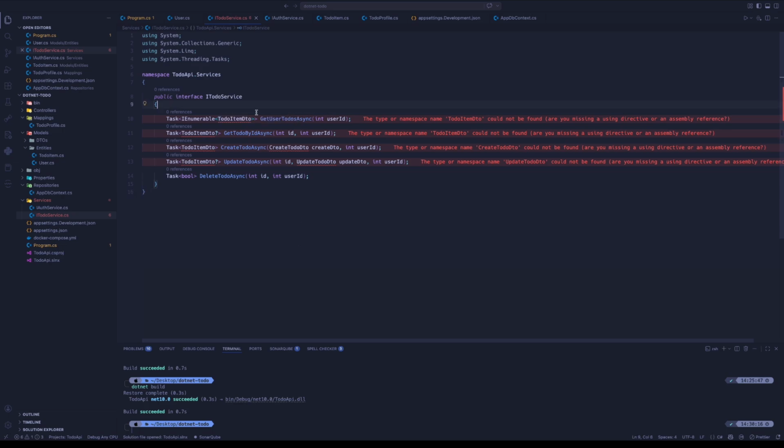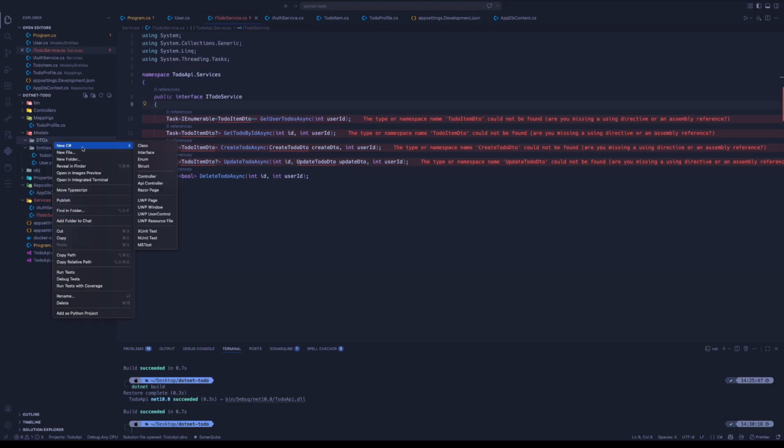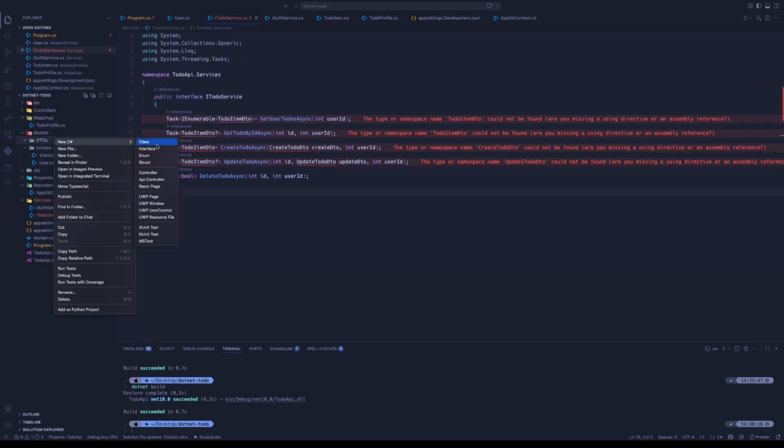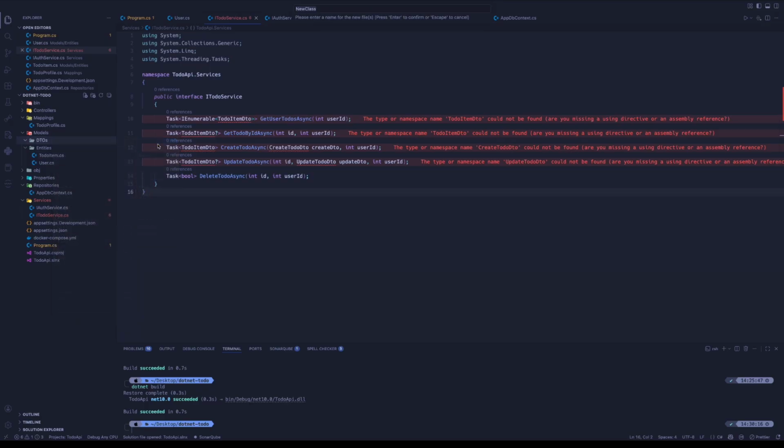Oh, okay. Before we go to the service layer, I forgot something to create. We need to create some DTOs, because a DTO is the proxy data before returning to the client or retrieving from the client. And this type will be defined by the DTO in the interface. We need to create the DTOs first. Oh, create all DTOs. Yes.